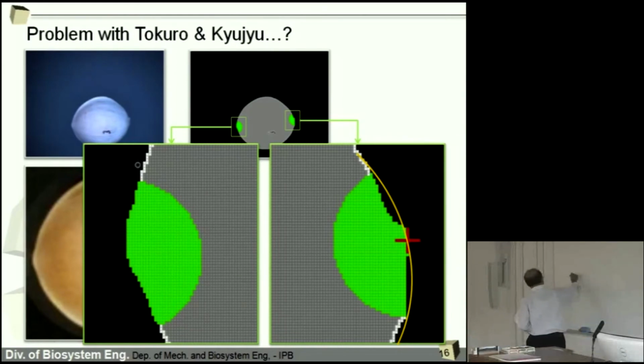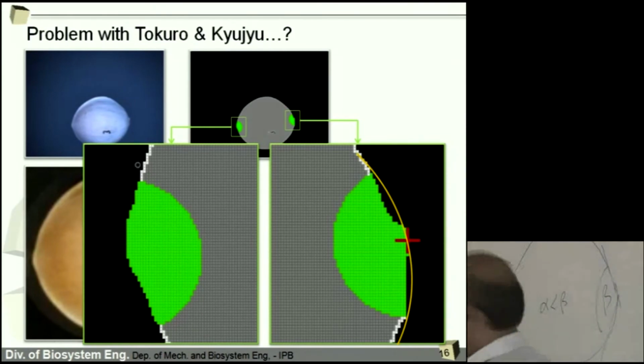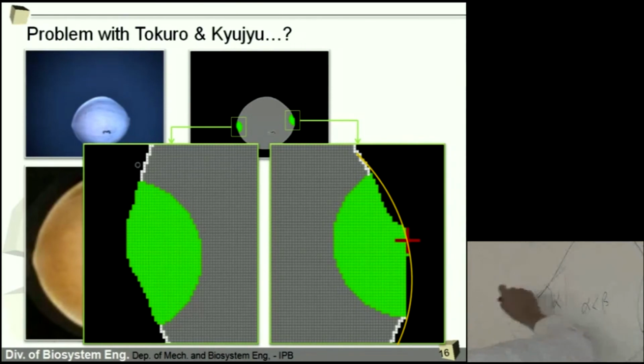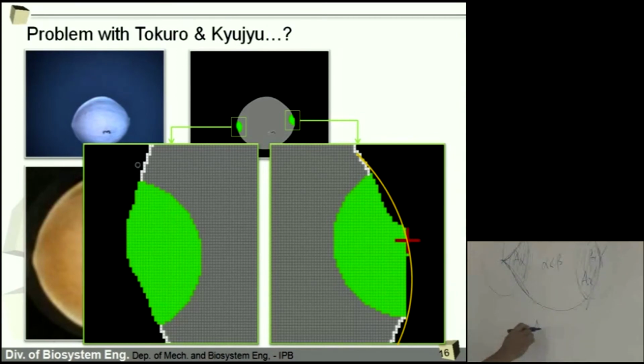The idea is very simple. If you have a seed like this, and you draw the line, this is alpha, this is maybe beta, so alpha is always smaller than beta. Because this is smaller, when we put a circle here with the same size, we have an area here and we have also an area here. So logically, area A1 will always be smaller than A2. That's the way the algorithm works.